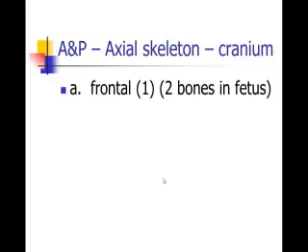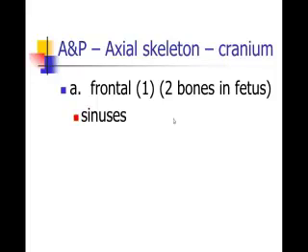Okay, so we have the bones of the cranium. There's a frontal bone, and there's one frontal bone, although if you look at a fetal skull, and I will try to remember to bring a fetal skull in, fetal skulls start out with two frontal bones. You might ask, what's the deal with the two bones to one bone? Over time, through evolution, the number of bones in our heads as compared with ancestral forms has reduced. So where you have many bones of various sorts and sizes combining into larger bones. And this is one of those cases. It just isn't complete by birth.